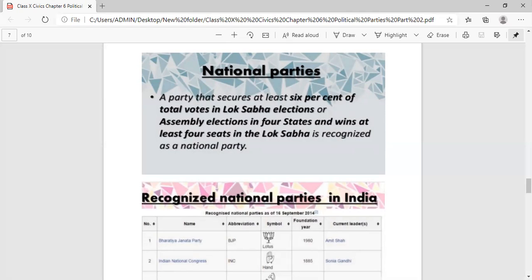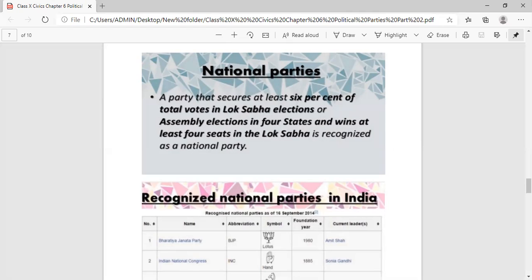So first, let's analyze the features of the national party. As the name suggests, they have a national level organization, and they have large jurisdiction over the country. Each national party must register with the Election Commission of India, and it should be present in all states. It means national parties exist, operate, and function throughout the country and raise national issues.